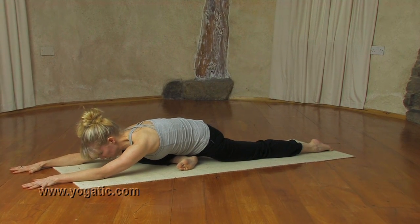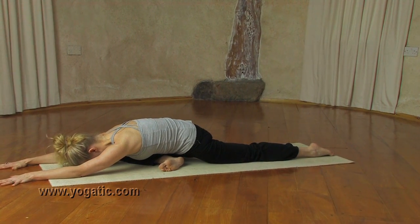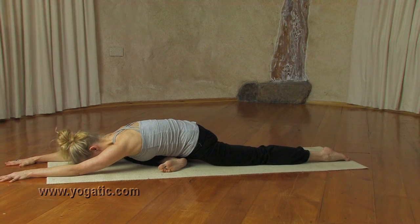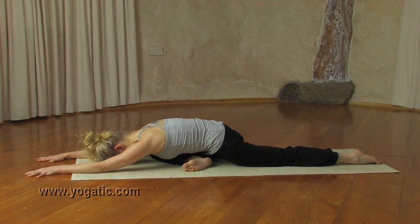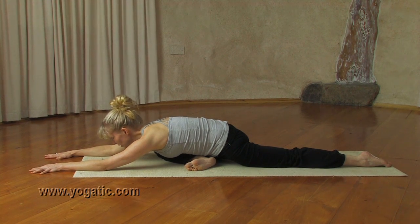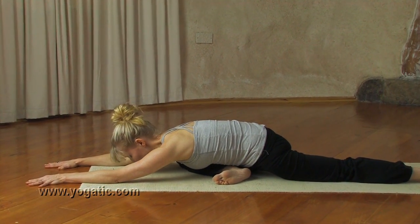Square your hips. Keep the navel slightly pulled in. And feel the breath. And again, you're going to hold it for 3 to 5 minutes. So if this is a lot for you, start with 3, maybe even 2, and work your way up. It's wonderful for the hips again, if you can hold it for that amount of time.